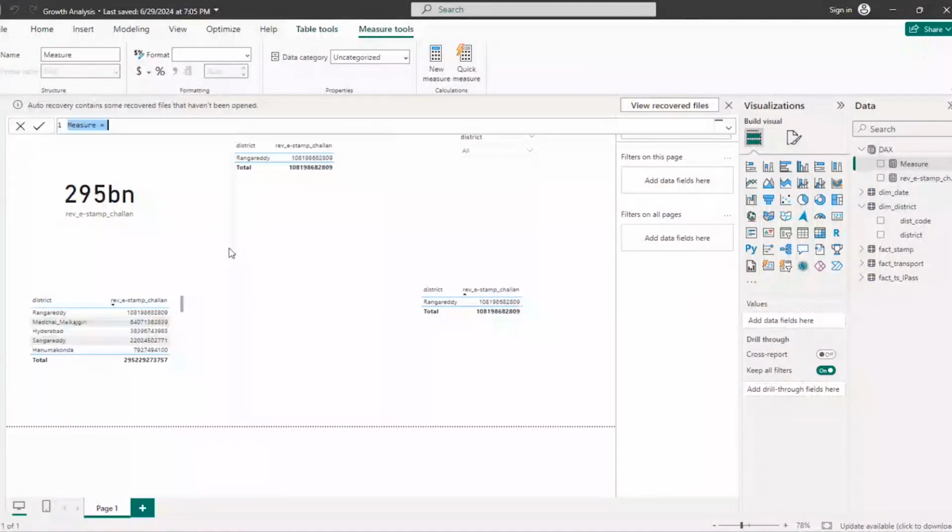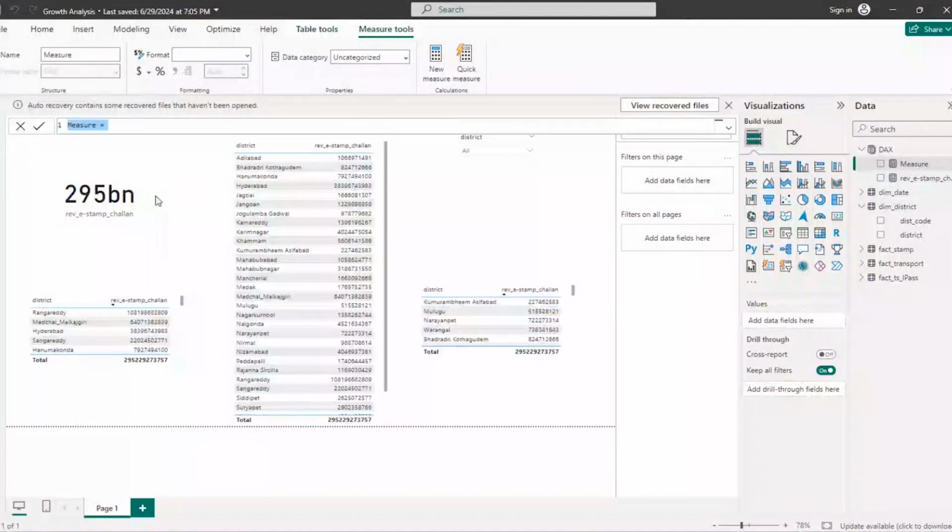So what did we say we're going to call it? Revenue underscore e dash stamp underscore challan underscore chorus, is equal to. Follow my mouse.